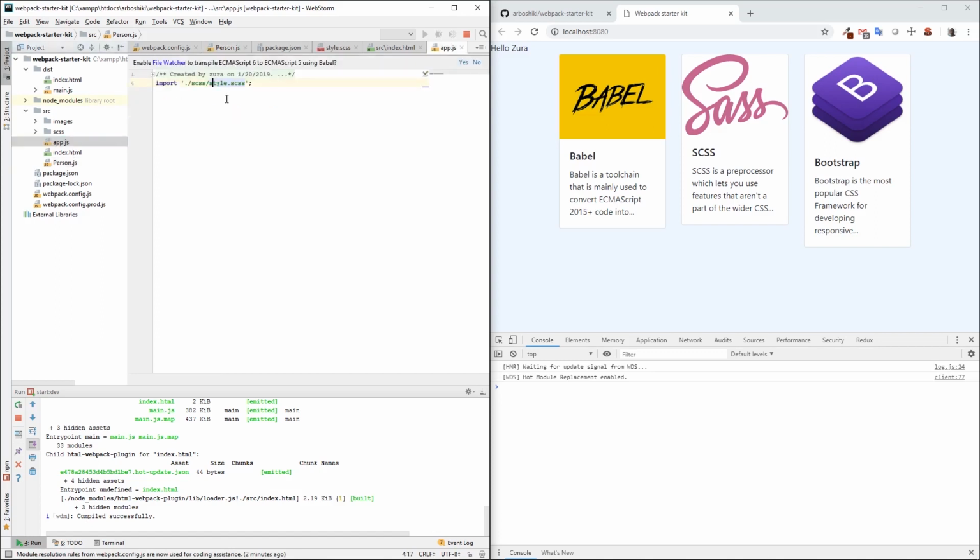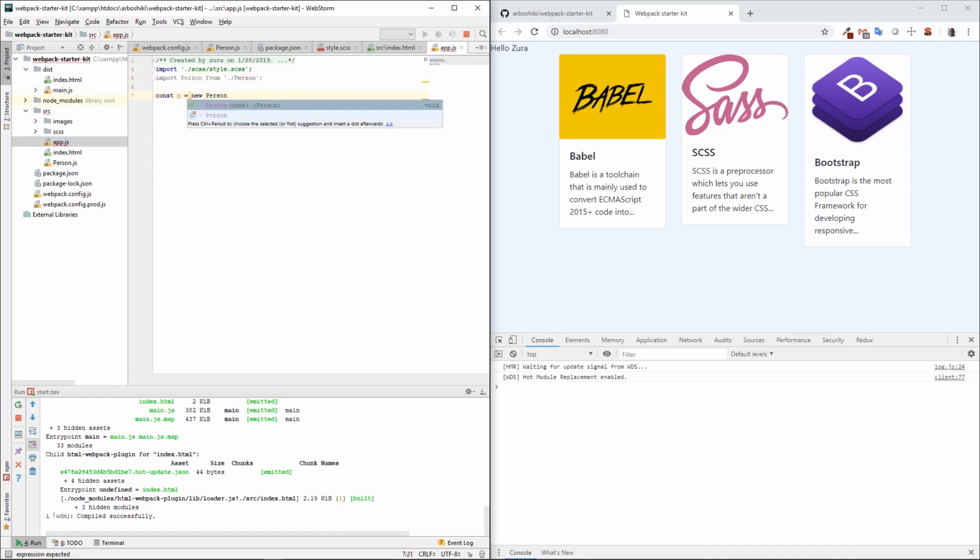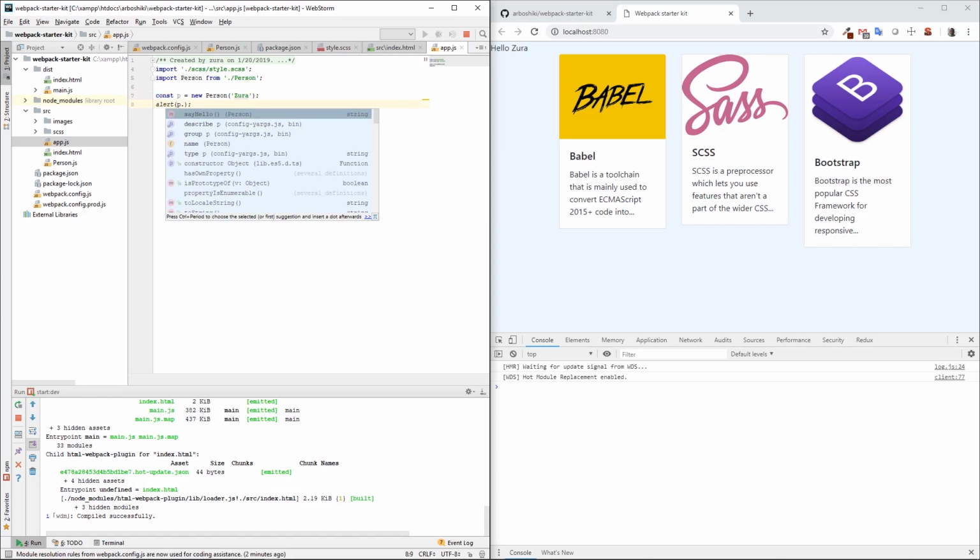And let's import this class here. Import Person from person.js, and I'm going to create an instance of this person, new Person, giving it a name, and I'm gonna just alert p.sayHello.